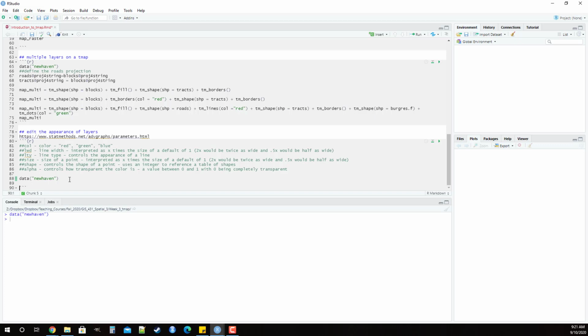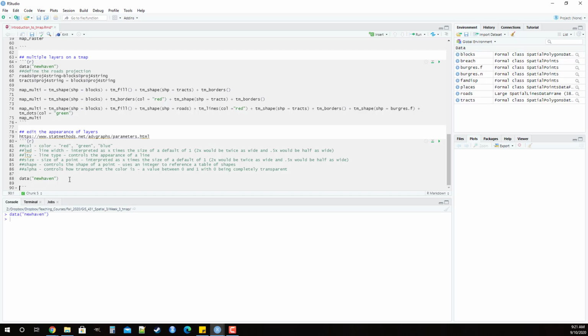So I'm going to reload the New Haven dataset, and again, if you're unfamiliar with this, it gives you I think 8 or so different spatial data sets to work with. And we're going to start off with the blocks data set to talk about color and alpha. So we're going to make a map underscore block, and we're going to always call in tm shape first.